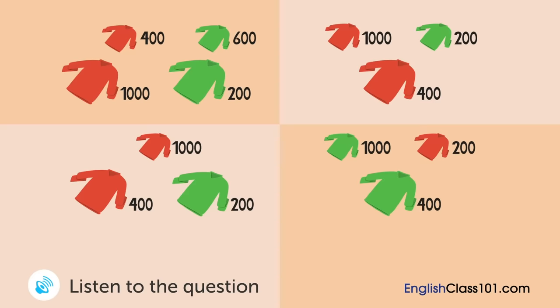I need you to deliver some more sweaters in time for the sale next month. Okay, what do you need? We need 1,000 of the small red sweaters and 400 of the medium red sweaters. And we also need 600 of the small green sweaters and 200 of the medium green sweaters by the end of this month. Red and green sweaters.